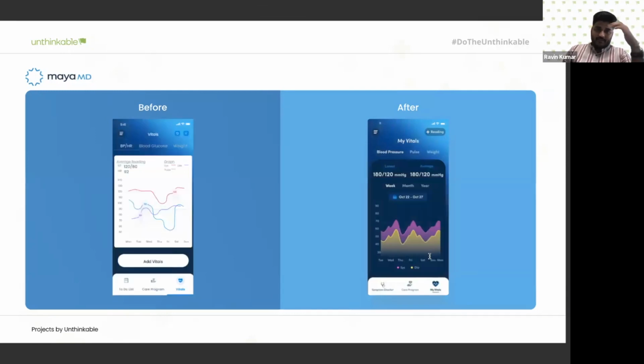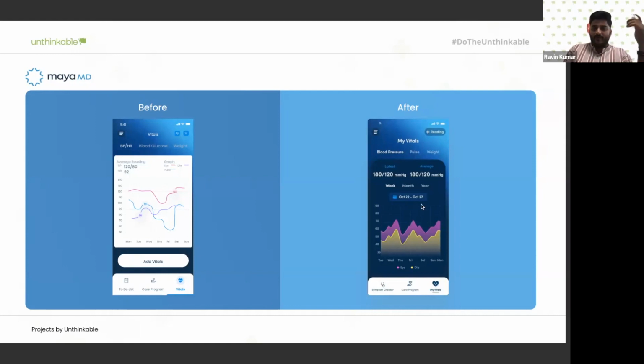And this is another example wherein they had this particular chart, and there were a few problems related to accessibility. Things were not readable properly, and CTAs and everything were so jumbled up. We have tried to give a very subtle look to it. It is usually not advisable to use white widgets on black, because it puts a bit of extra strain on the eyes of the user. So we kept a monotonous kind of look and feel, wherein we have tried to emphasize the data rather than the card itself.